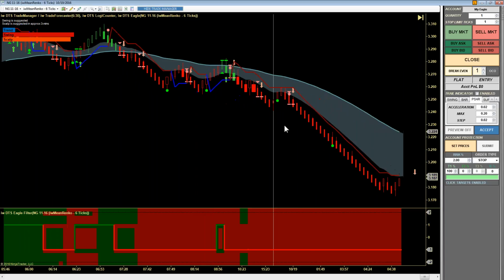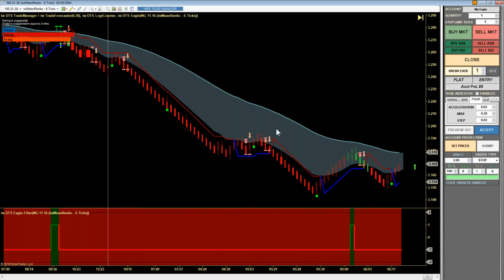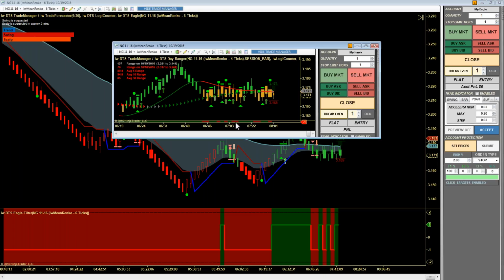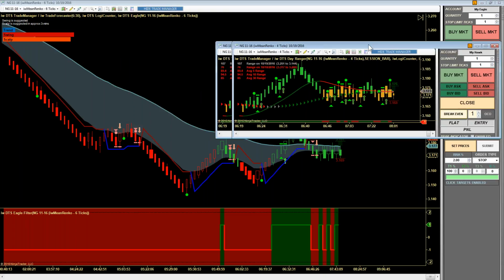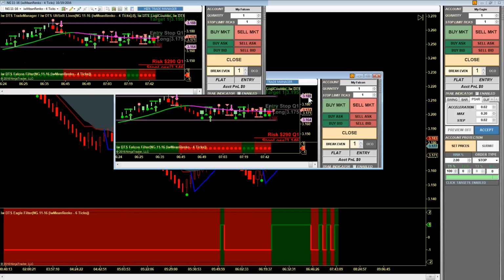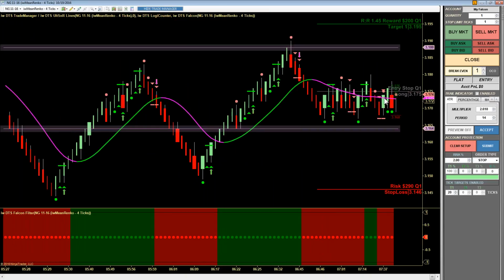So it looks like the Eagle is also producing some decent signals. Not so much this morning. We're still kind of sideways. The band is technically still bearish. In fact, you could see perhaps a green bar sell right here. So a little bit of conflicting signals between the tools. The Hawk is very neutral, with a lot of yellow bars going through there. The Falcon was trying to get bullish, but now the trend line is also turning a little bit bearish.